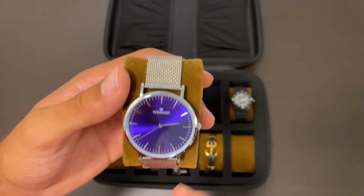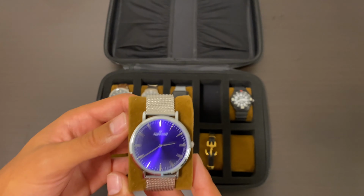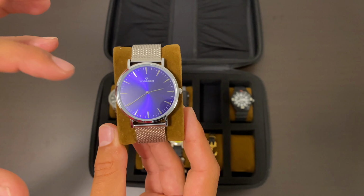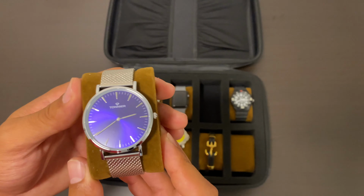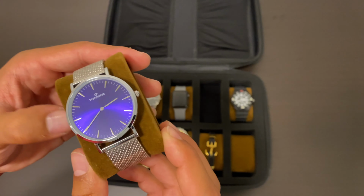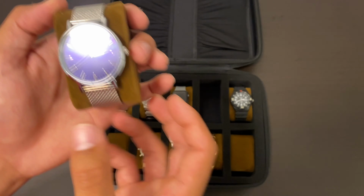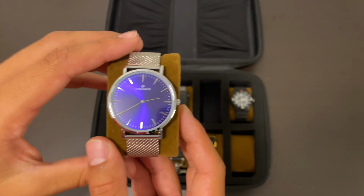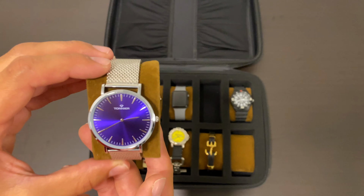So the one thing this watch does have going for it is that it's pretty colorful and you can match it up with things. And it also keeps really good time. I've never changed any batteries on either of these, and it's actually kept better time than the Casio Dio that I have. I've had to change the battery on that once, and a few of the other watches. This one just keeps going strong, and I've never had to do anything to it. I actually haven't really even worn this one that much, so it just kind of sits in the box and takes up a space in the pillow.